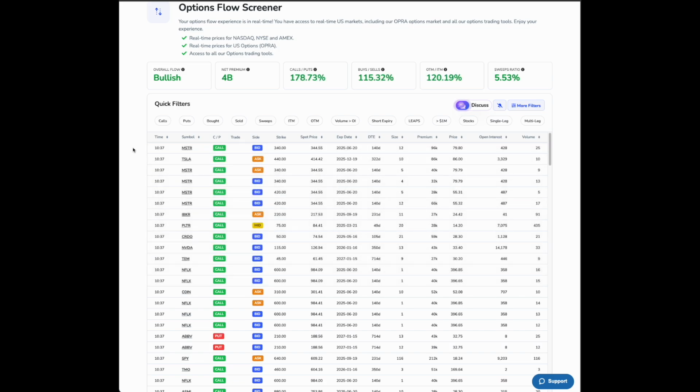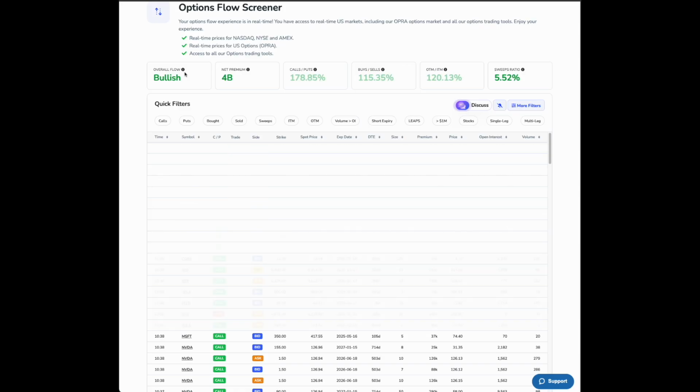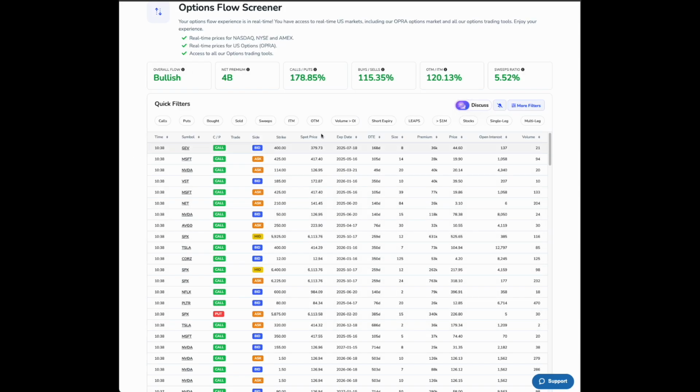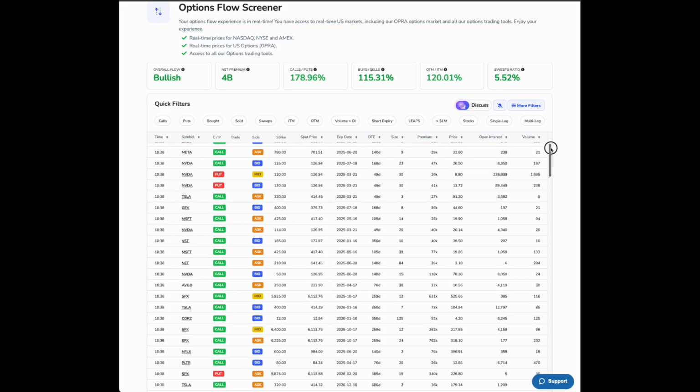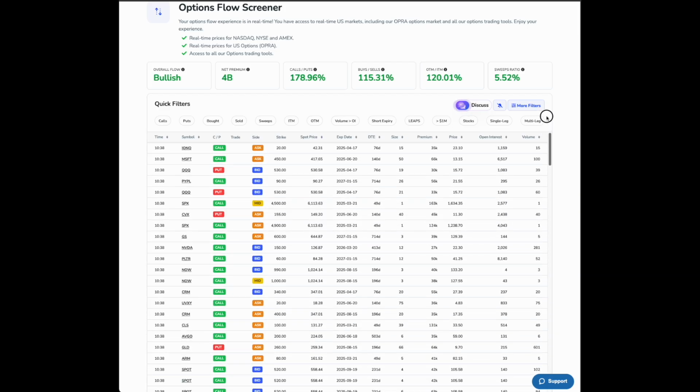So the market's quite bullish today. They've reported PCE today. Apple reported great earnings, and the market's up quite a bit today. So it's reflecting the green or positive options flow out there today. As you can see, the options flow is quite active here this morning with everything going on, and even this is quite hard to follow or find anything useful. So what we want to do is start narrowing it down.